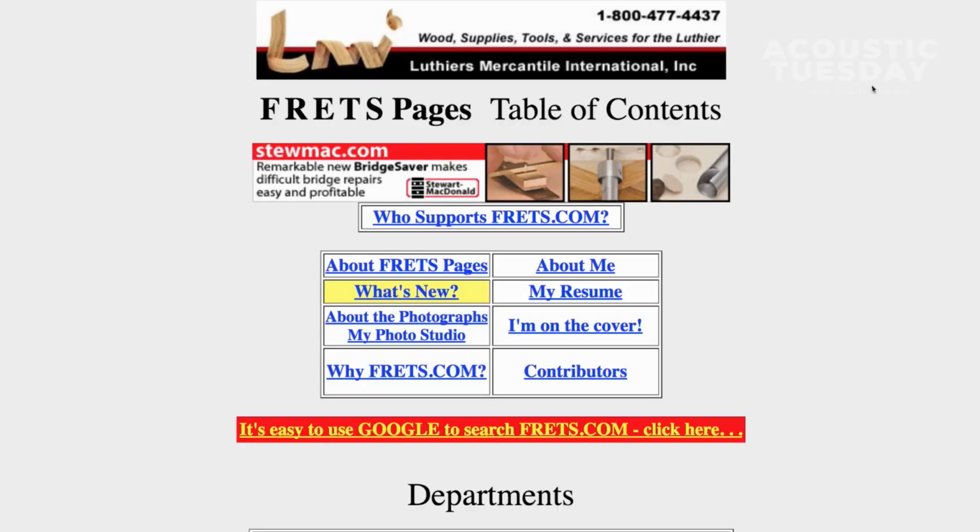A website that you absolutely need to know of if you have any interest in repairing your own guitar, have any interest in changing your strings, have any interest in how guitar repair is done, have any interest in crazy strange guitar repairs or crazy strange guitars. It is none other than Frank Ford's frets.com. I had to say that slow.